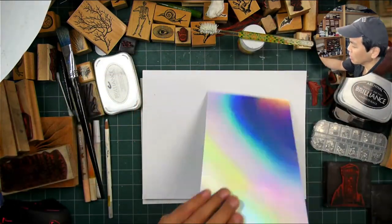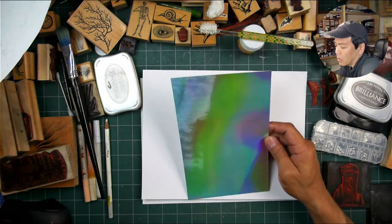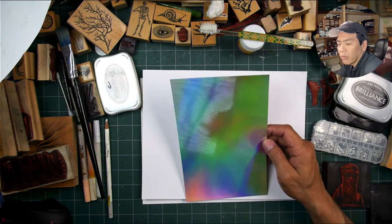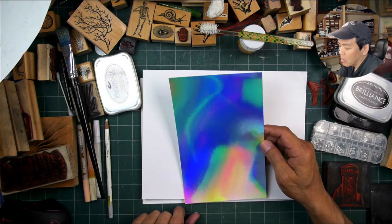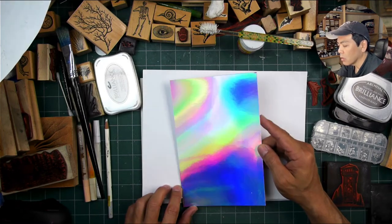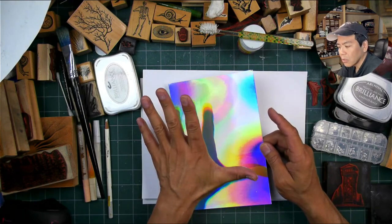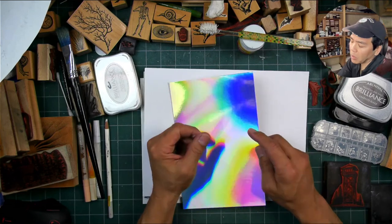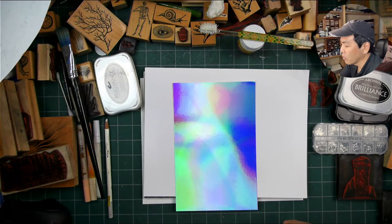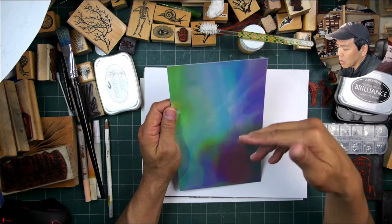Something like a printable vinyl sticker paper — once you lay the media down on there, it really grabs it because that's the way it's designed. It has to be able to grab your printer inks coming out of your inkjet printer and dry them reasonably quick. As opposed to this type of paper right here — kind of a specialized surface — the media that we use in crafting, you have to spray fix it. Something like a Krylon UV-resistant clear is what I typically use. You can use a Krylon crystal clear or other spray sealants.